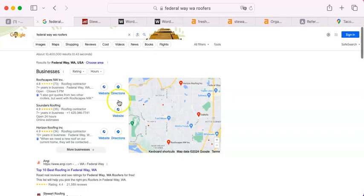Now, the next thing I do is do a Google search for Federal Way roofers. And I'll show you this bit here. And I'm going to have to explain a little bit about how Google works. Please, I won't put you to sleep, I promise. I'll make it quick. Everything that is ordered in a Google search does so because of a Google algorithm. Now, the Google algorithm was developed by Google in order to give its search customers the most relevant results that they could. But relevancy is something that might be different for you and me, but the Google algorithm believes it knows more than we do.